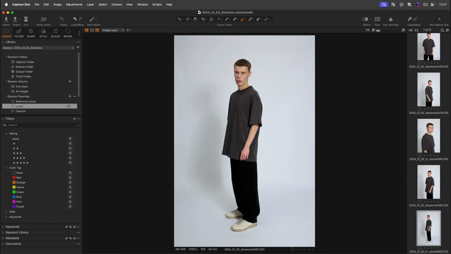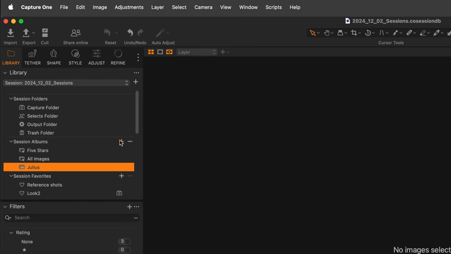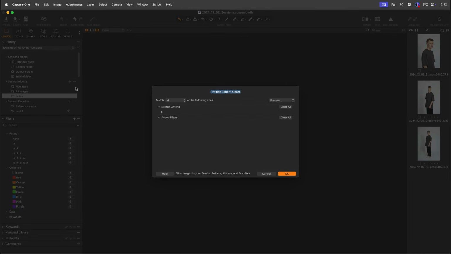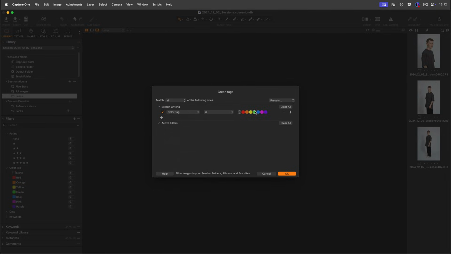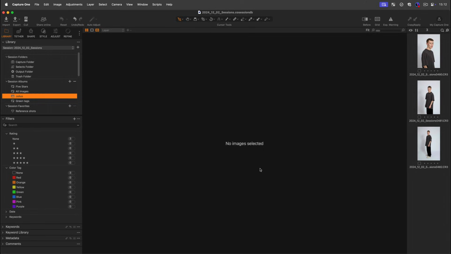You can also use the system folder section to navigate your hard drives and sync folders with your sessions without adding them as favorites. Lastly, you can use albums and smart albums for organizing your session without changing the location of your original files. This is what we call virtual organization. You can manually drag your files into an album or add search criteria to a smart album for automatic sorting of your images. Note that the original files are not moving.